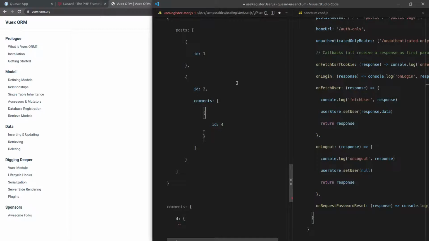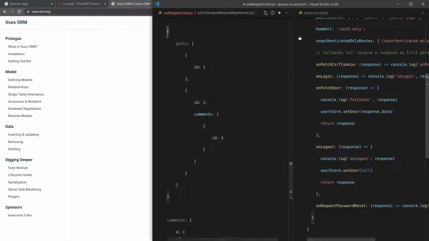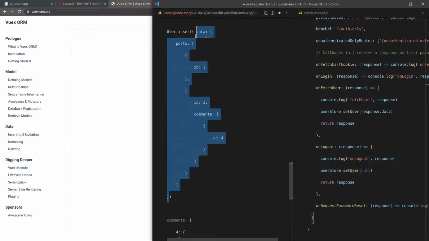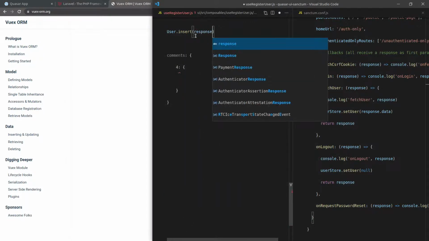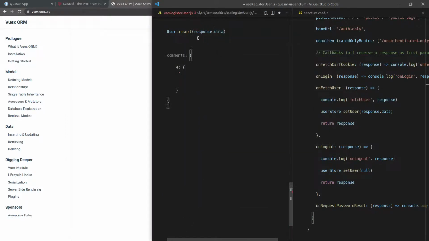What Vuex ORM allows you to do is say, for example, User.insert, and then the data for that user is equal to that. You can imagine it wouldn't actually look like this; in the end it would look more like response.data.